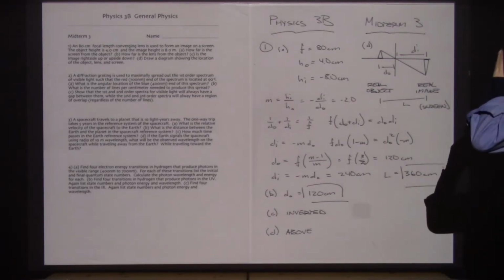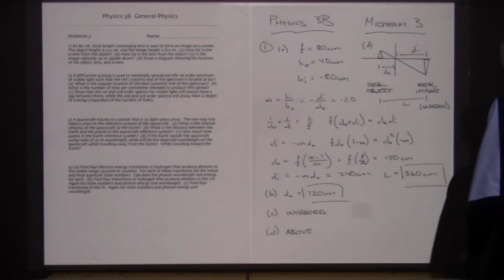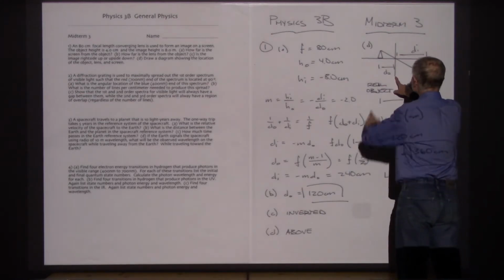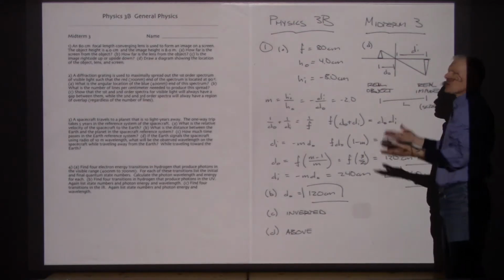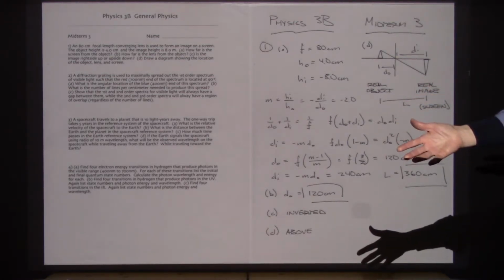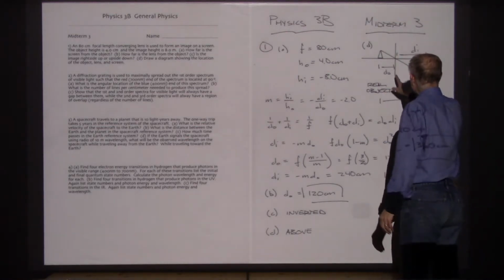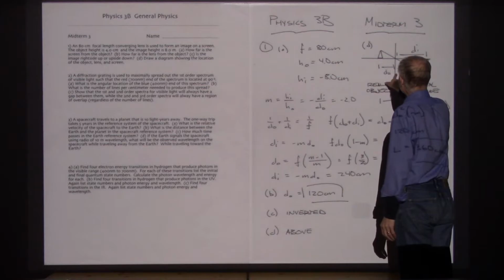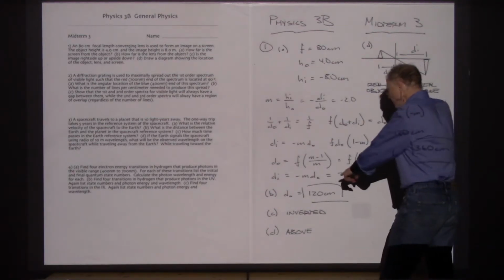And then B says, how far is the lens from the object? All right, lens is here, object is here. Oh, that's DO. So I think this is the way it's supposed to work. I'm not supposed to ask you what's the object distance. I'm supposed to imagine this experiment sitting out on a table, kind of like what we did in lab, and go, okay, how far should the lens and the object be away from each other? And then I have to figure out, oh, that's the DO in my formulas. So the DO is 120.